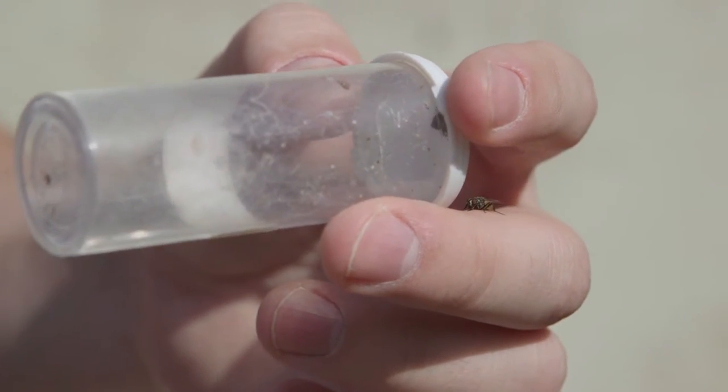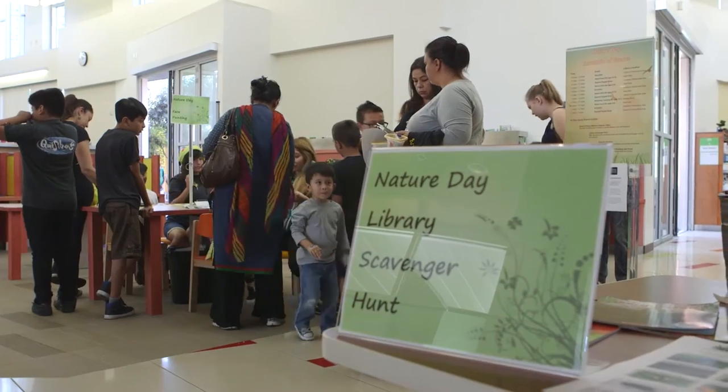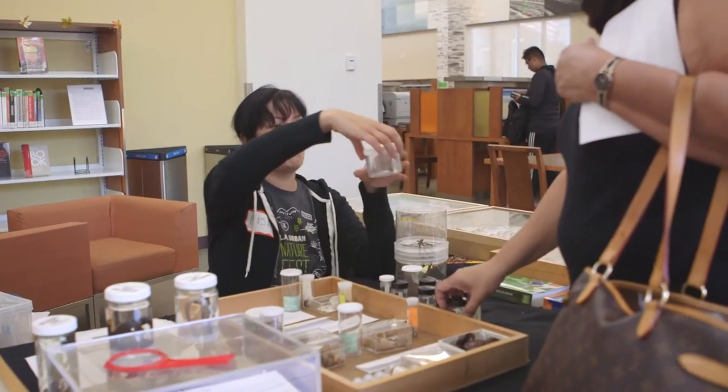We are having the very first partnership between the library and the museum, doing citizen science programming here today and getting people excited about nature. We've been doing bug hunts, scavenger hunts, squirrel puppetry, showing people some of the creatures found by the museum's researchers, and getting people excited about nature — then going that next step further trying to get them to participate in citizen science.